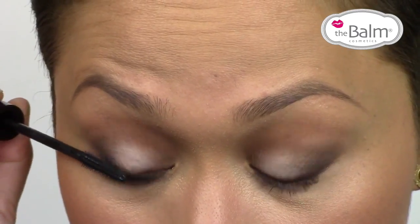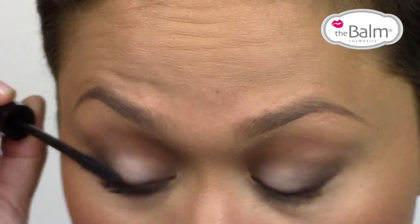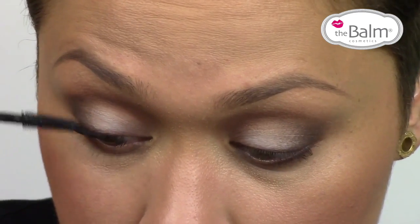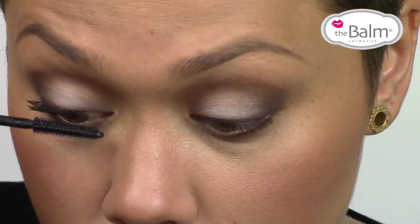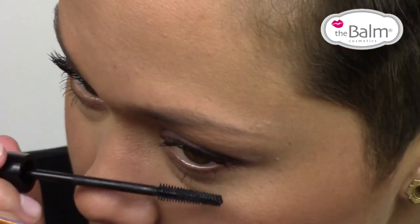So once that's all done, I'm just going to finish my look with a little bit of mascara. I'm using What's Your Type Tall, Dark, and Handsome mascara. And I'm wiggling at the baseline of my lashes and pulling outward. And I'm also going to finish with one coat on my bottom lashes as well.